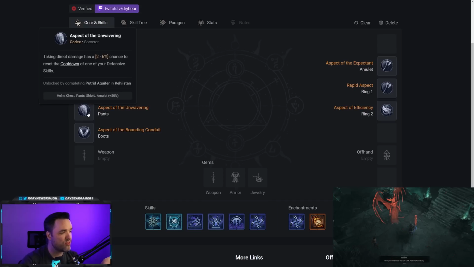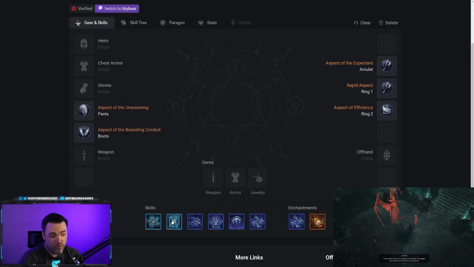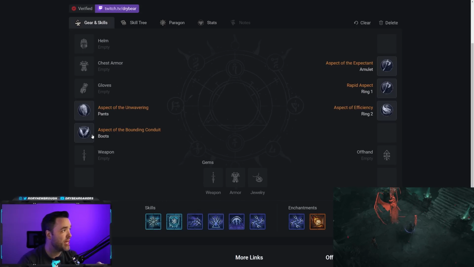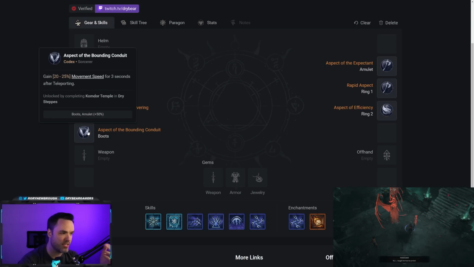And then you can also get things like Aspect of the Unwavering. Taking direct damage at any point has a chance to reset the cooldown of one of your defensive skills. And we have 3 of them. So one of those is going to get completely reset, and it gives us an opportunity to do more things with defense as well. You can get your Ice Armor reset, get a new shield. And I think for all Sorc leveling builds, since you can get this in the dry steps, Aspect of the Bounding Conduit: gain 25% movement speed, well, it would be 20% if you imprint it, 20% movement speed for 3 seconds after teleporting. Movement speed is great.